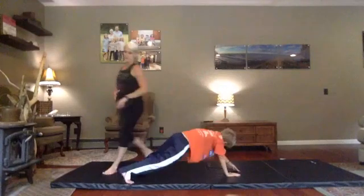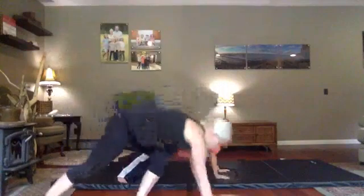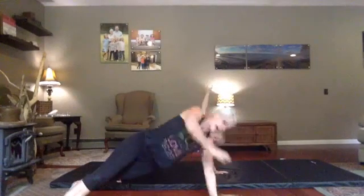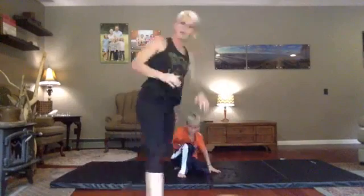Turn and reach all the way up to the fingers by the ceiling. Very good. You got 10 more seconds. So do a couple more of those. Wide legs behind, twist and reach. Hips forward, come down. Twist and reach. Hips forward. Last one. Twist and reach. And down. Very good. That's one of my favorites.